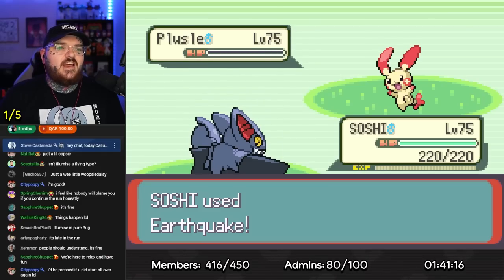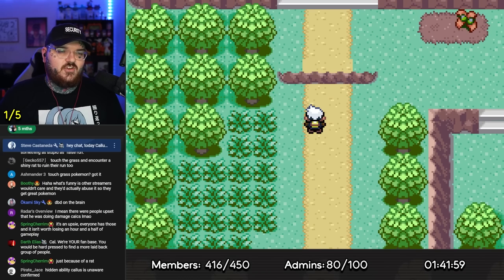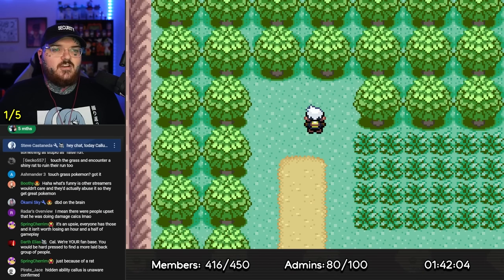I'd be pressed if you start over again. I think people would be more upset about that, to be honest. Don't make the same mistake! Punishing myself. I could have had a shiny Crobat. Could have had it all.